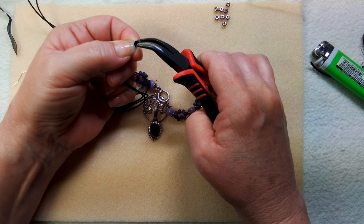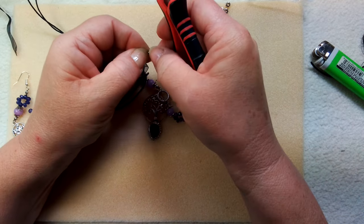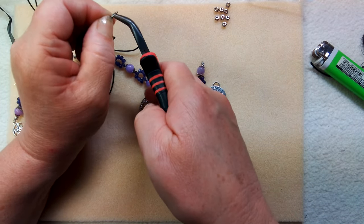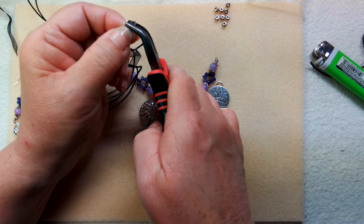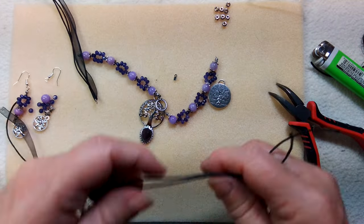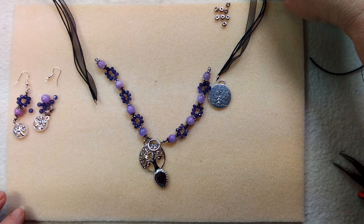And then push this side over first, or a side over first, it doesn't really matter which one you choose. And then bring the other side over. Give it a smoosh, and we have it all attached. And we're going to do the same thing on this one. We don't need to watch it twice. Now we have that done, we can start attaching that with a couple of jump rings.